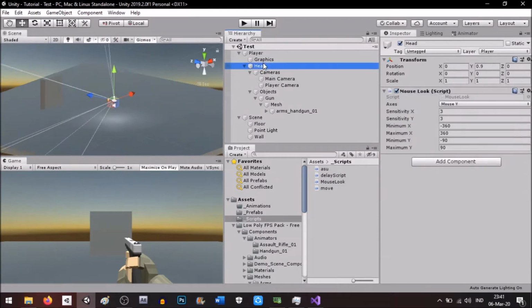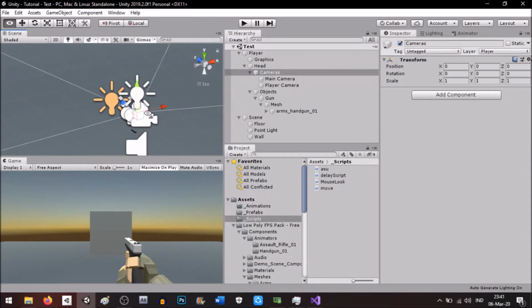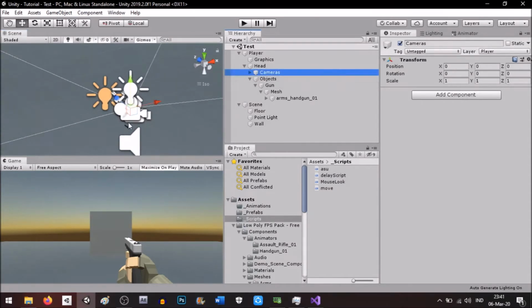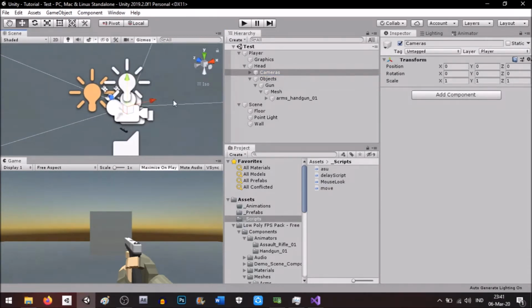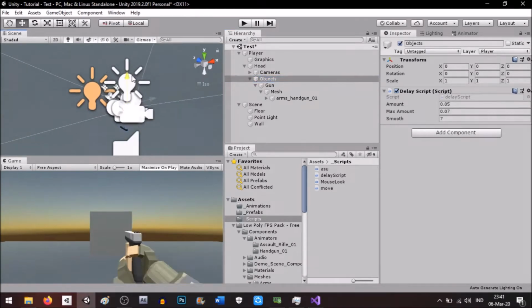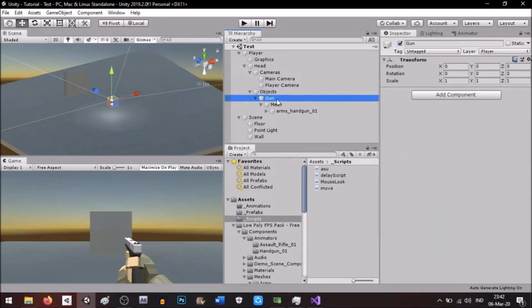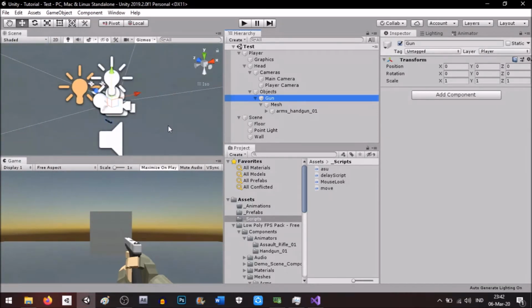Okay, so let's get started. The first thing I've done is put it all inside one parent, the head. I'm doing this because I want to animate the camera, giving it a head bob animation, and give the objects here a walking animation. So it's going to go like this, and the camera is going to go like this. Now I'm going to differentiate these animations, because if the player camera and the objects here have the same animations and they play at the same time, it's not going to work, because they're going to cancel each other out.